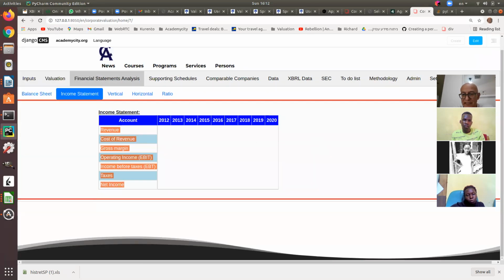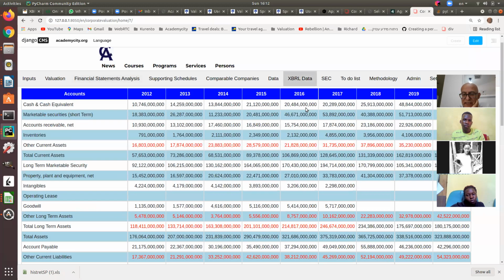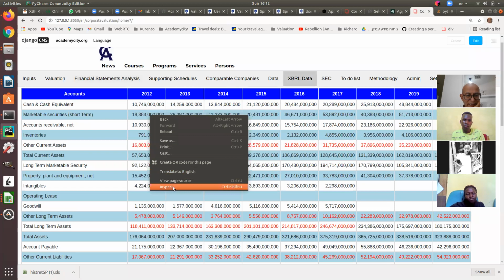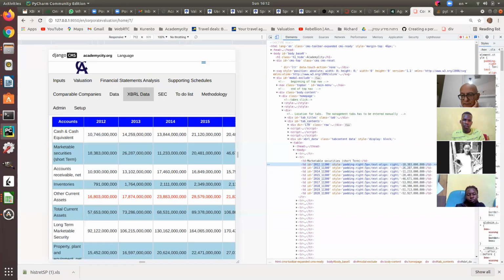That's the last one. But now, as I tell you all the time, when you do something, you always think ahead. When I built this one, believe it or not, I already had in mind that I might need to use the data for it. This is my database. And if you right click and inspect, I gave them names and they were not random. Here the names are very crucial.